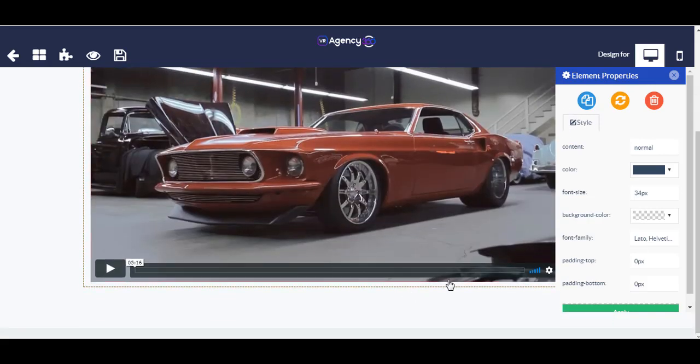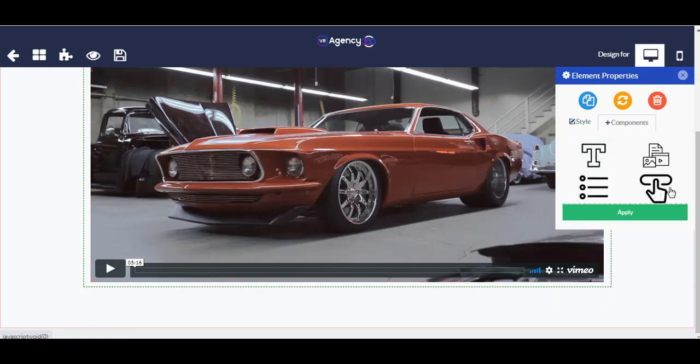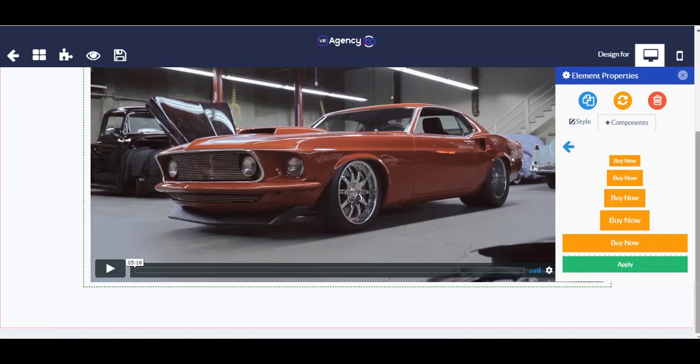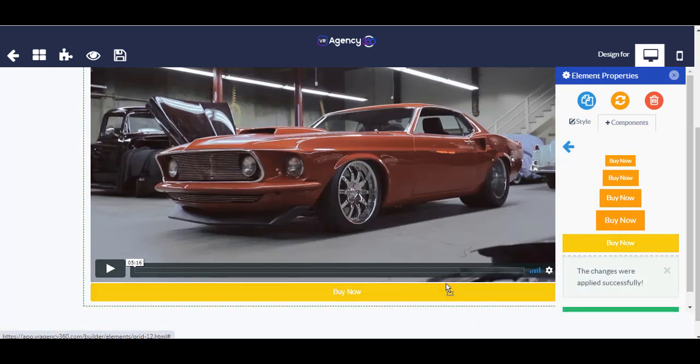If you scroll down here, I want to add a call to action button right there. So still have it shown right here. I want to add another component. I'll pick the call to action button, so I'll just pick this and drop it right here. Let's see. Okay, let's apply a picture. I pick this and apply right there.